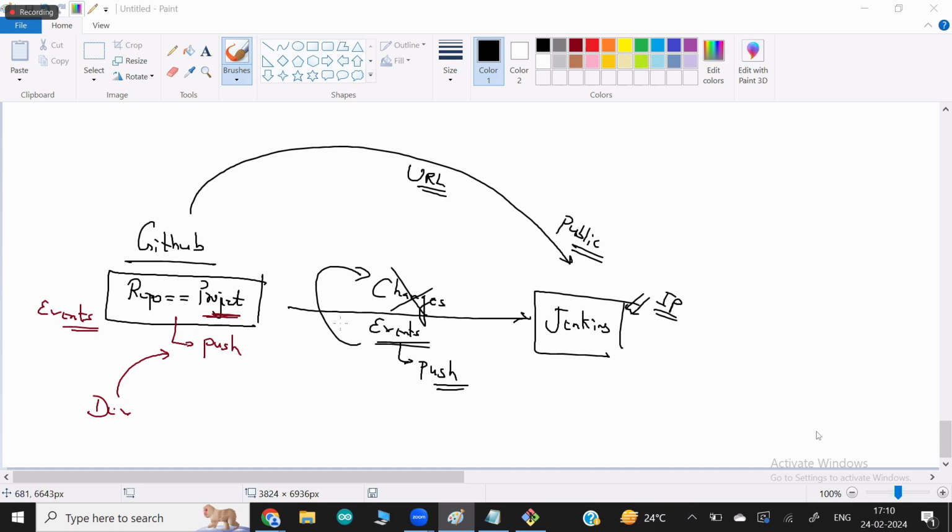So yeah. Technically, when an external platform like GitHub wants to connect to Jenkins, guys, in a tool like Jenkins we have different URLs available. That's called APIs, also known as URLs, right?